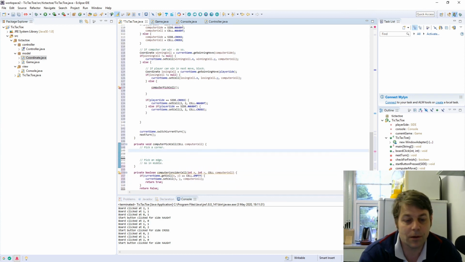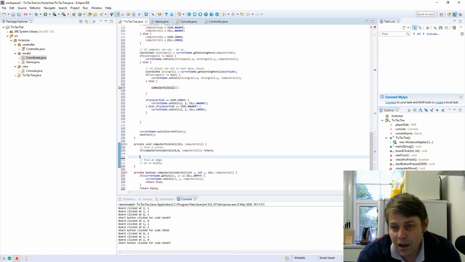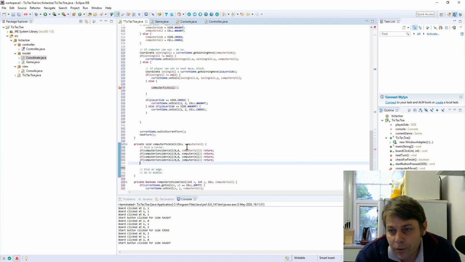So pick a corner. If computer consider cell 0, 0, computer cell, return, and we want the corners, then edges.